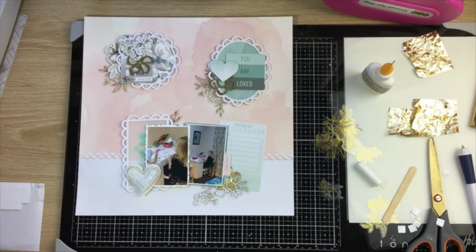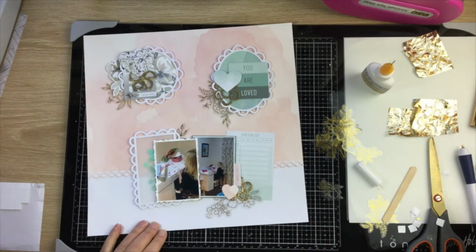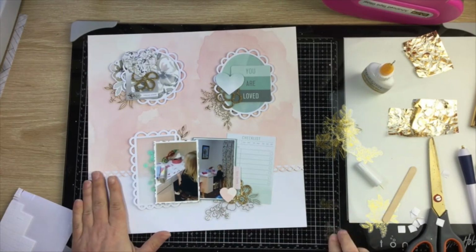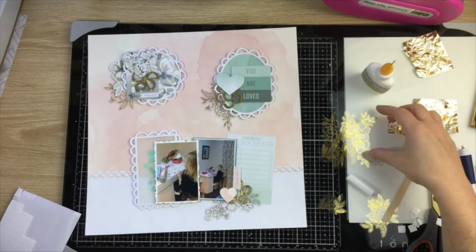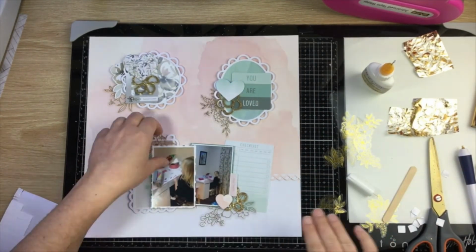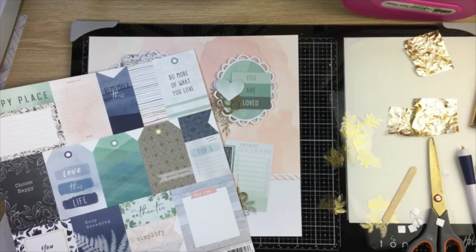I'm still toying with the Charms Creations heart, but it doesn't end up making it onto the layout. It's a little bit big, so I removed that. I used my heart punch and cut out a little pink heart and pop that in there. So then we've got a heart going on in each of those clusters, and I want to bring in another foil piece up there, just to bring a little bit of balance.